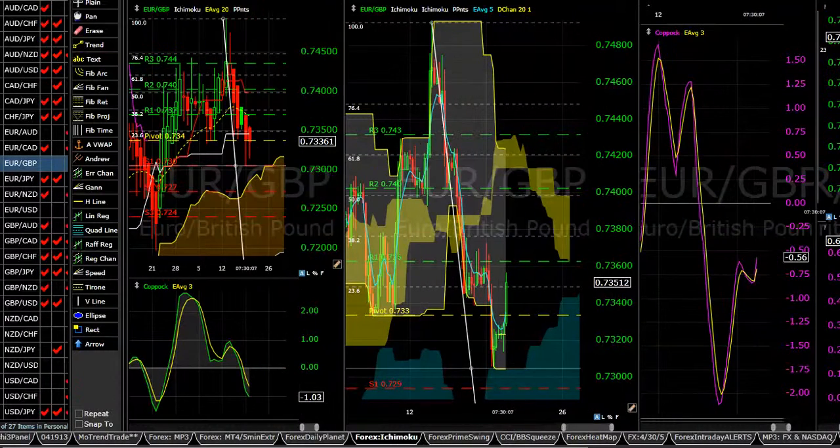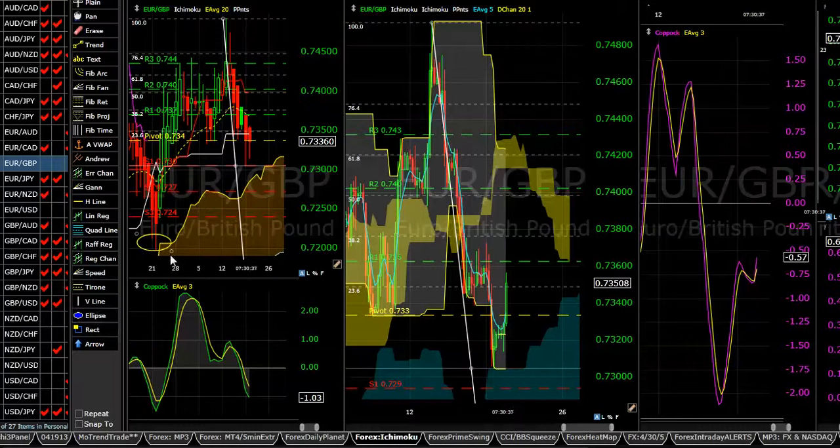I mentioned this pair probably a week or so ago. You can see here on the daily chart we have price still above the daily Kumo, and we have a daily Coppock curve that has moved below the line, so this might be a new Coppock curve low. If we look at the last time the daily Coppock curve was below the line, it was back in here.